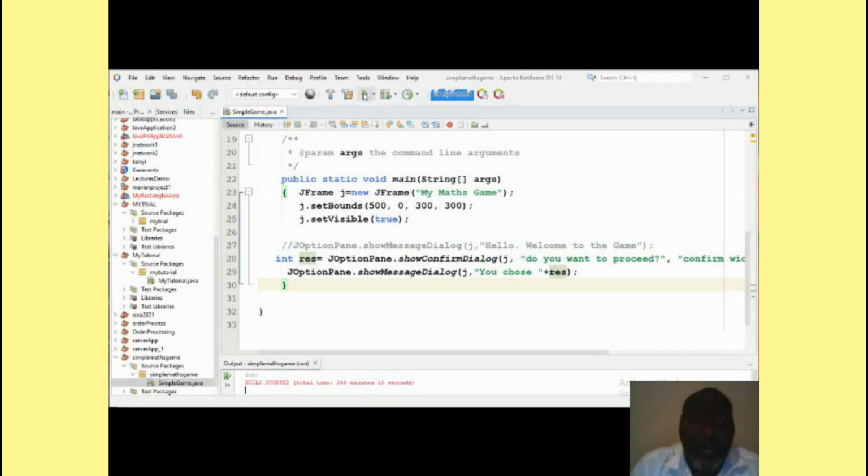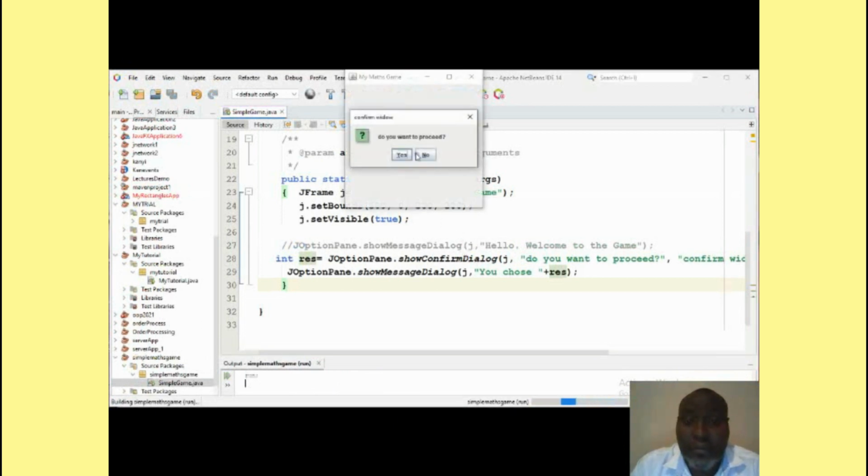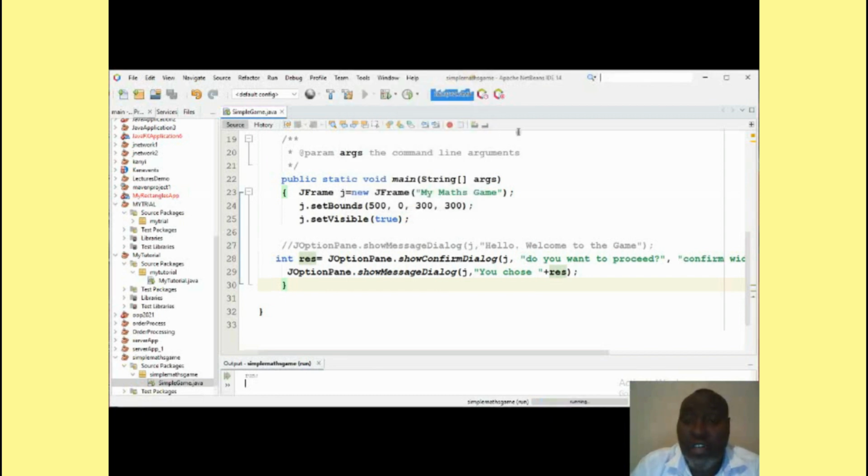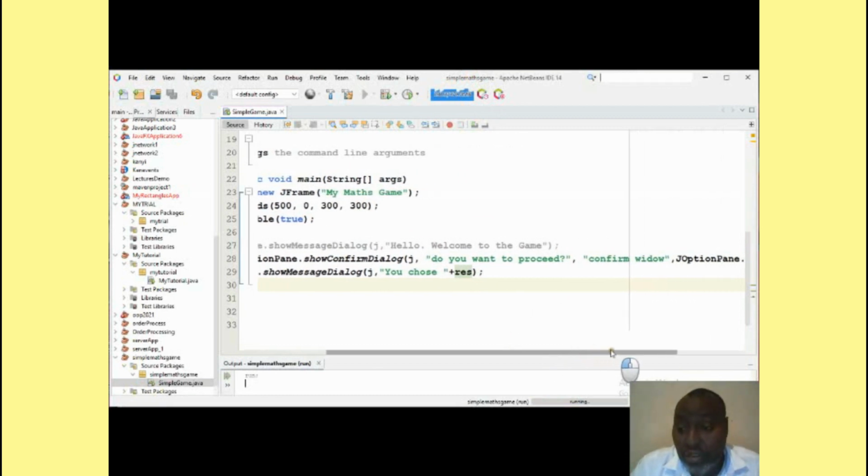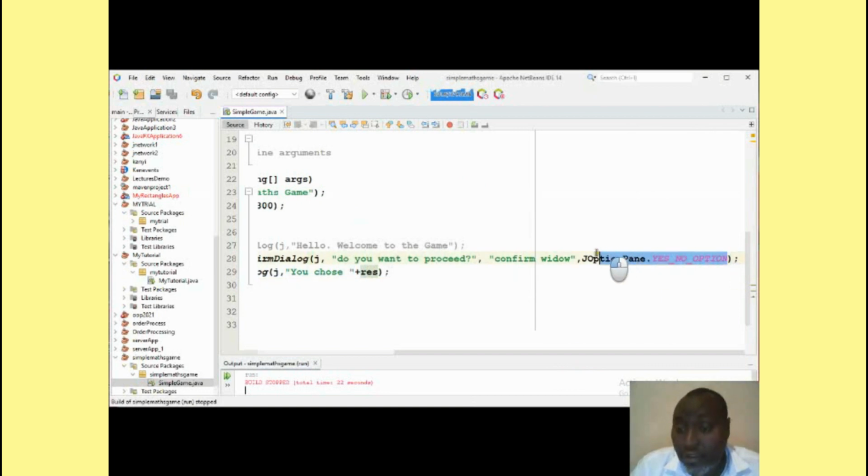So let's run our program. You say, do you want to proceed? That's a confirm dialog. So if I click yes, then it says you chose 0. If I choose no, then it says you chose 1. So let's now try with where we have cancel. So let's edit our dialog box. Here we choose 1 so that we can have the 3 buttons.